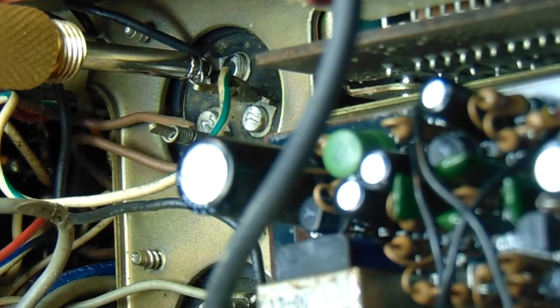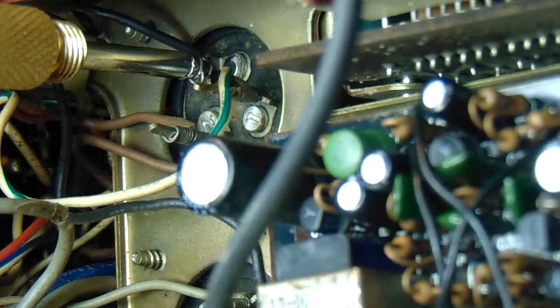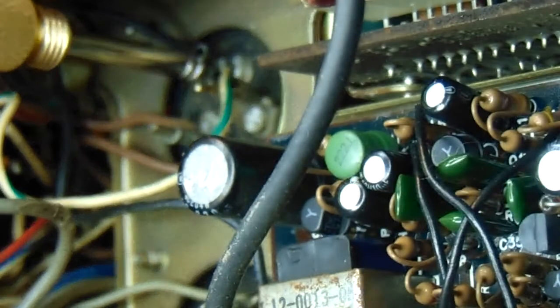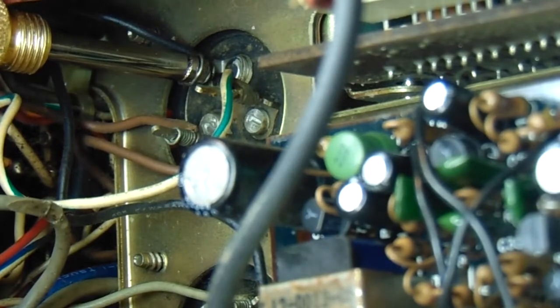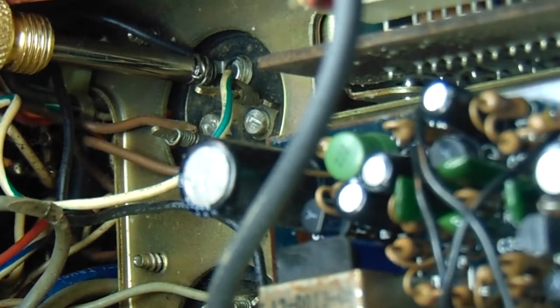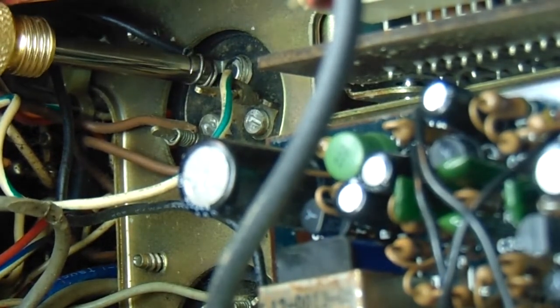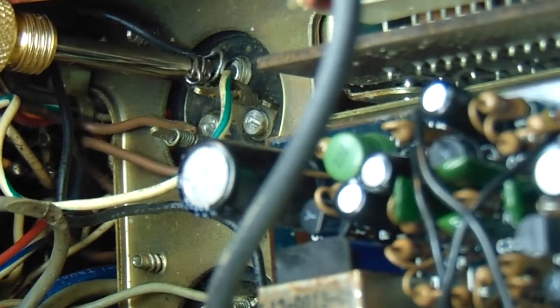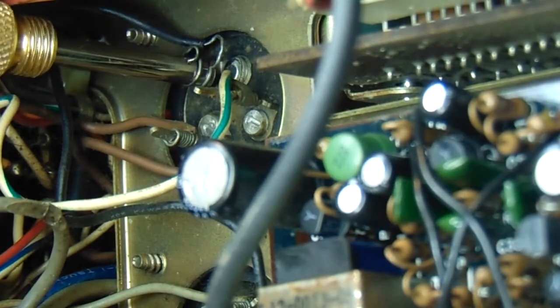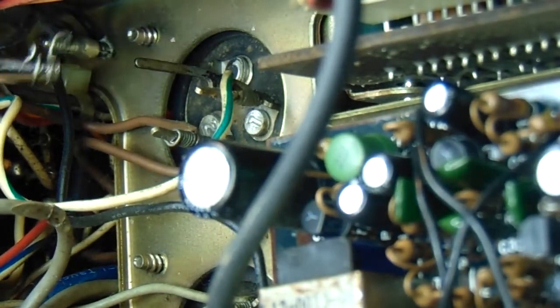Terminals are wire wrapped, so I thought I'd give you a little quick show of the wire unwrap tool. I don't think I showed it in use on the other video, but I did show a wrap. So you just put it on the terminal there and turn, in all cases I suppose, counterclockwise. And it's not quite the right size for these wires, but it's doing the job. It's loosening it up, and there we go.